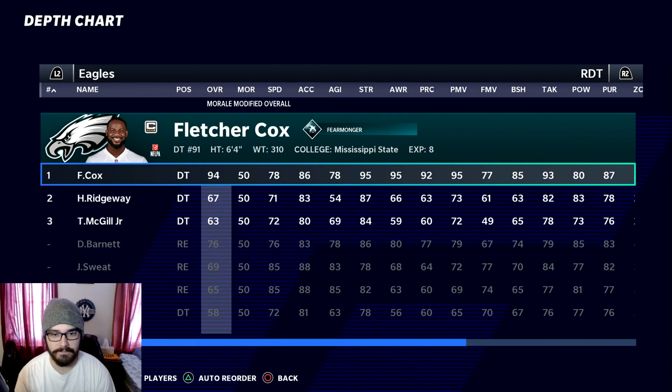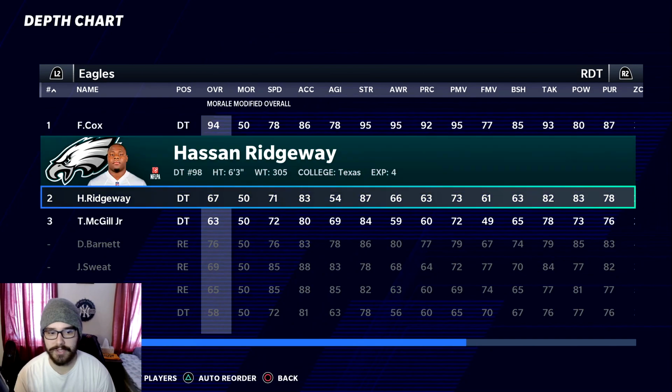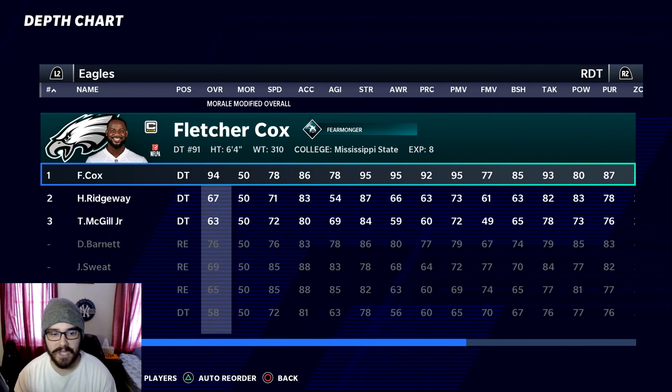At rush defensive tackle, again, you're going to want your number 1 D tackle, maybe your number 1 interior D lineman in general to be here. So if you have a 3-4 defense and you have a really good left or right end, you might want them above your defensive tackle. Kind of just depends, but just your best interior D lineman, I'd put in the top 2 positions here.